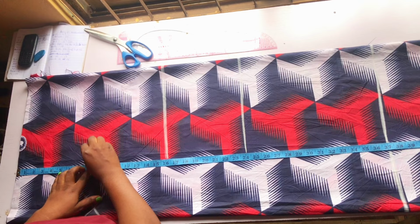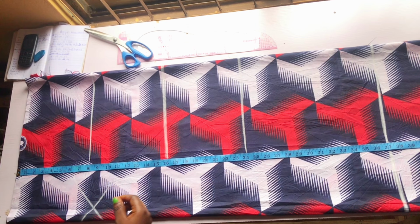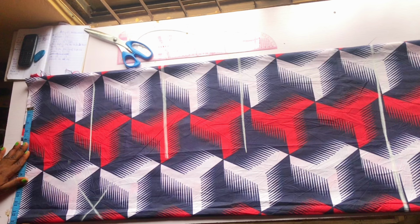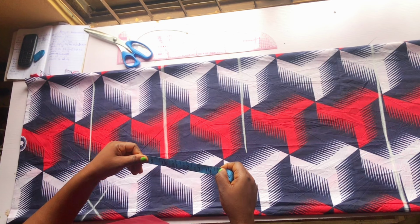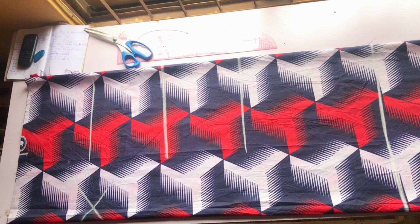So after marking out the points that I will be needing for this beautiful gown, I will divide my shoulder circumference, that is my back. So my shoulder is 15 inches, so 15 divided by 2, I'm going to divide it here with my tape. This is how to divide your measurement. 15 divided by 2 is 7.5. I marked it down, plus 8 inches sleeve length. I added 8 inches as my sleeve length. So this is 8 inches sleeve length.